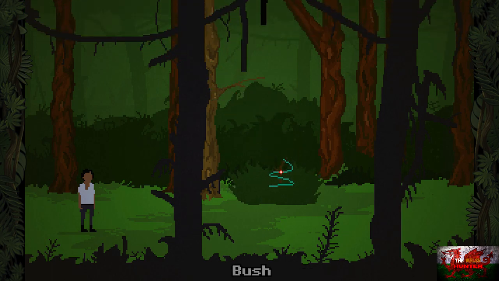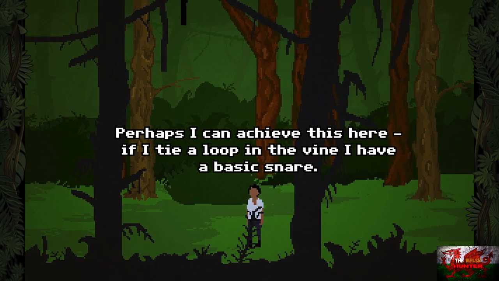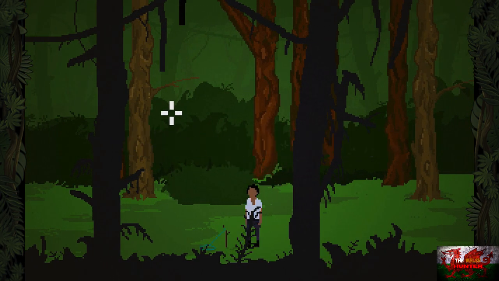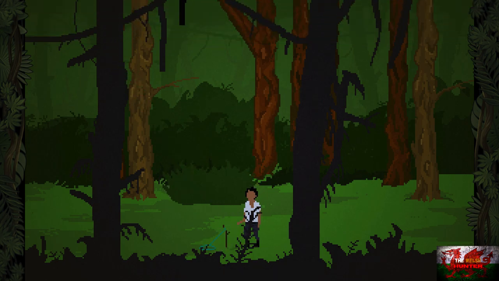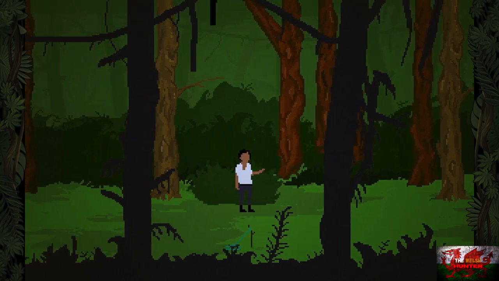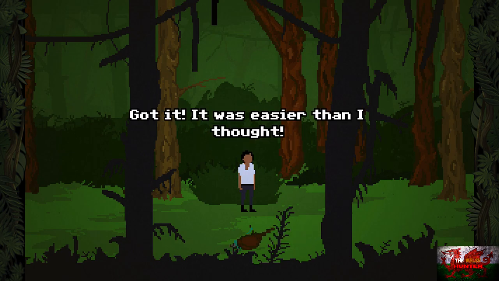Anyway, what we're going to do, grab the trap, interact it with the bush, and Yandi's going to put it down. And then what we can do is get the termites and leaf, interact that with the trap, and then interact with the bush, and you have yourself some delicious meat, which all vegans and Peter will not be happy with this part of the game. I'm very sorry. But it's what we got to do to survive.